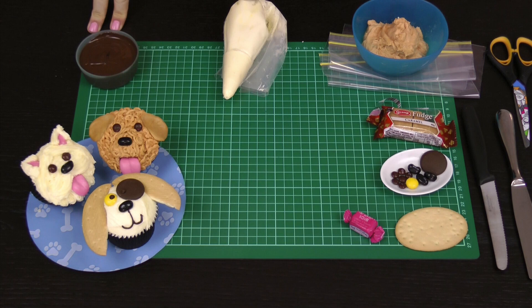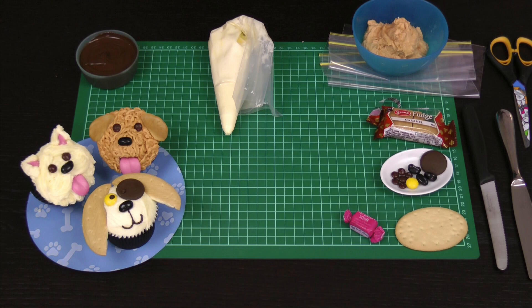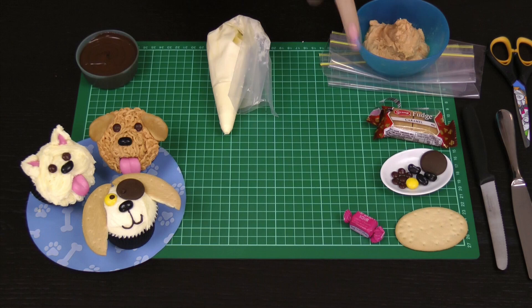For today's tutorial you'll need some melted dark chocolate. I've got some of our perfectly pipeable buttercream frosting in white in a disposable piping bag paired with a small star piping tip. I've also tinted some more of that frosting a light brown color using a little bit of cocoa or light brown food coloring. I've got a couple of ziplock bags, a pair of scissors and a spoon, a plain knife, and a serrated edge knife.